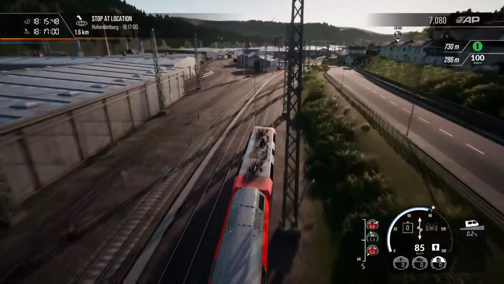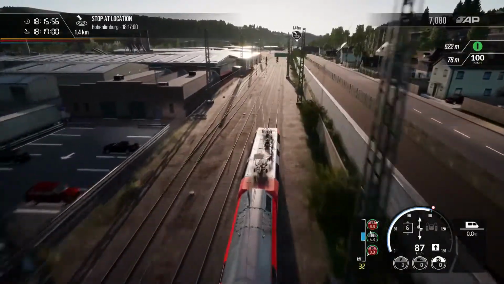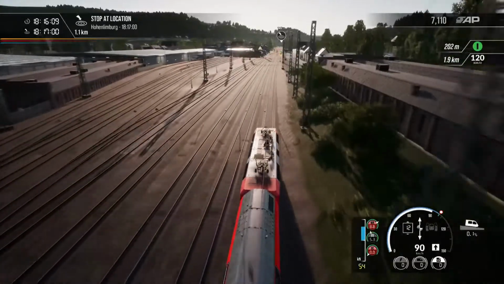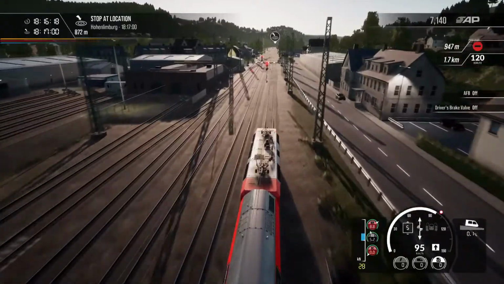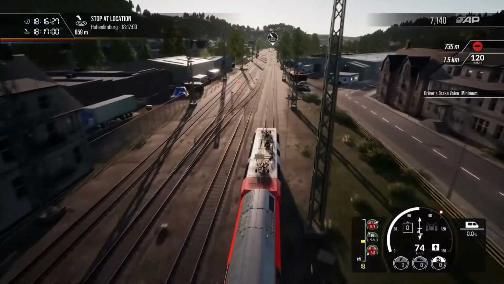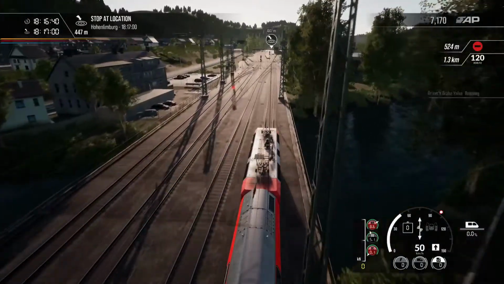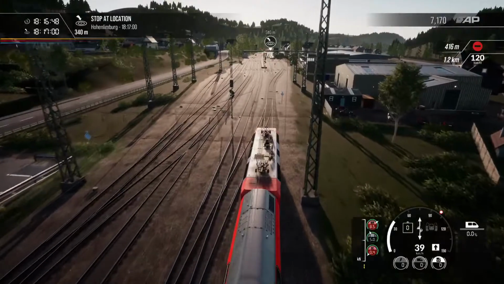And power. Not too bad for time actually. Braking point. Going to go through the red light, that's why. Slow it down enough. Quite effective braking on the train.